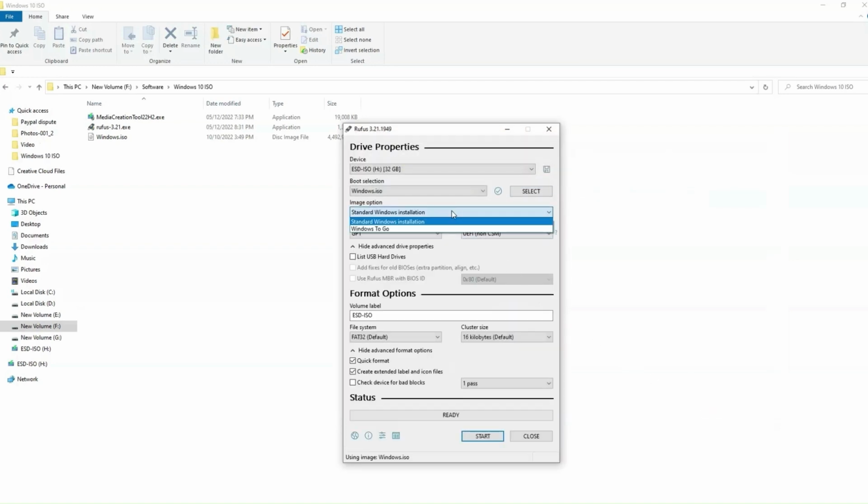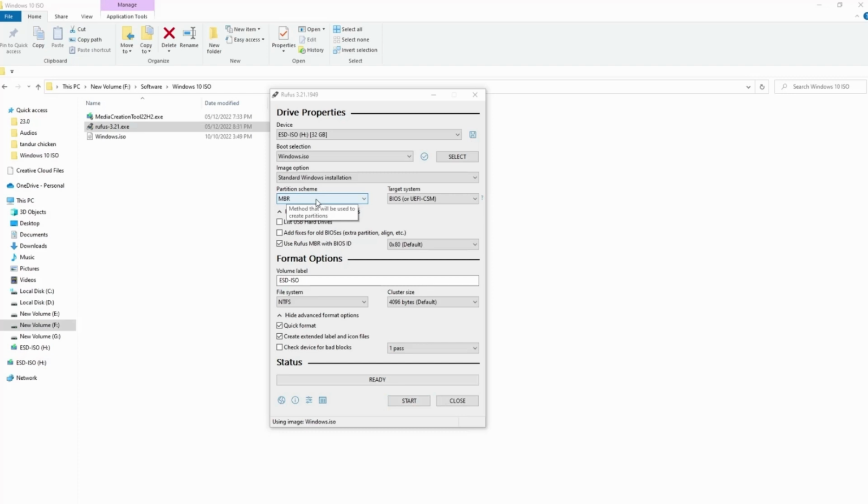Now select the standard Windows installation. Now here you are getting GPT and MBR. The main difference between MBR and GPT partition is that MBR has some limitations for modern usage. For example, MBR in particular can only handle 2 TB of drive space and 4 primary partitions, which is enough for 90% of users. If you are doing something more, then you can select GPT, which has no partition limit, but for this you will need to boot your Windows into UEFI mode.